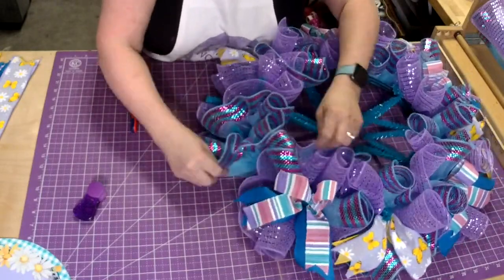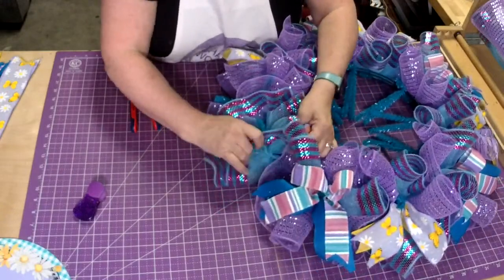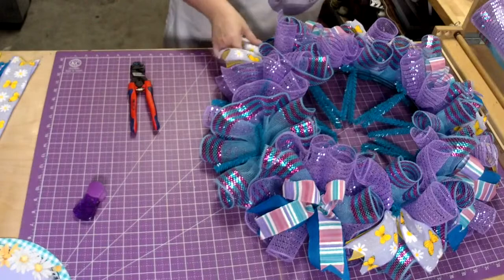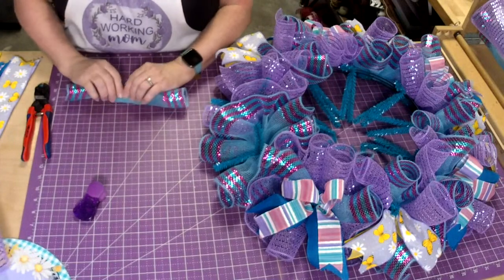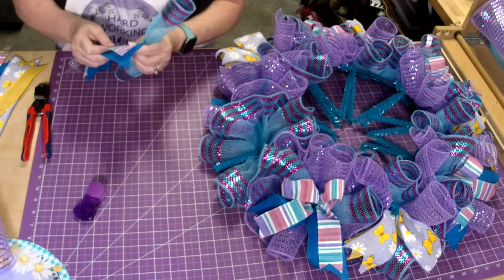On this last one, you need to ruffle both sides because you're now back where you started. So you want to do both sides of that. Okay. So this will be our last mini bow. Thank you.